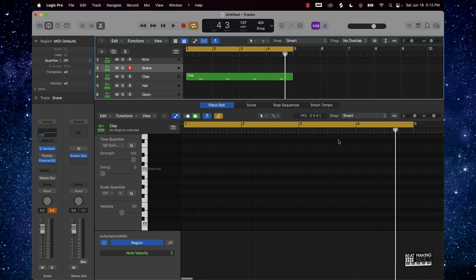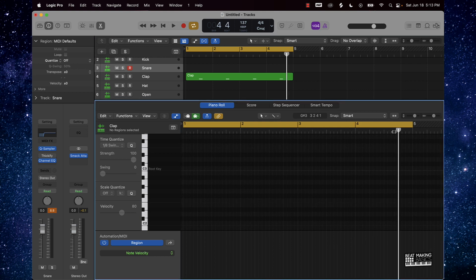A cool way to find out where you should place notes is to use this playhead and watch it, and just listen to your pattern right here. While this is going, you can see where you should probably place a note. For instance, for that snare pattern, I'm going to listen and hear the pattern in my head first. And while this is going, I can see where I should place it. So let's just show you.